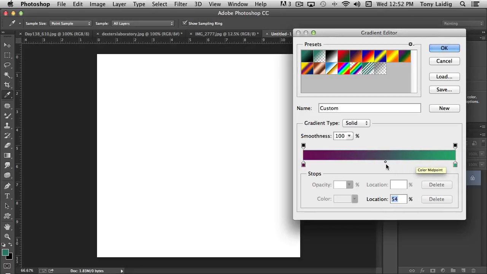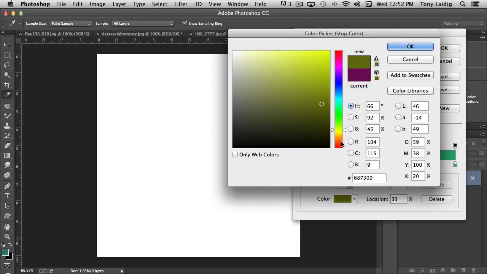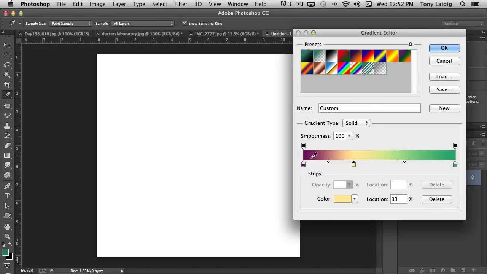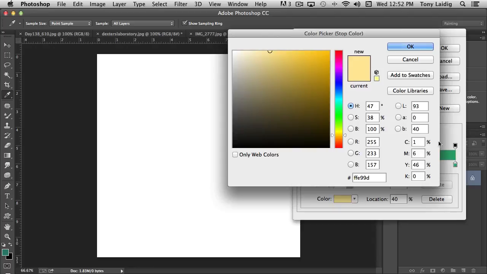Another thing I want to point out with the gradient tool is that you can add additional colors into the mix just by clicking. It'll add a new color and a new center point. And then I can change that color to whatever I want. Let's say we want it to be a light yellow. So now we have 3 colors. You can also control how these colors interact. I can add a second color here as well and sample, say, from the green.